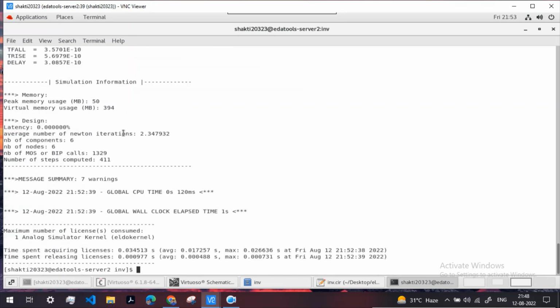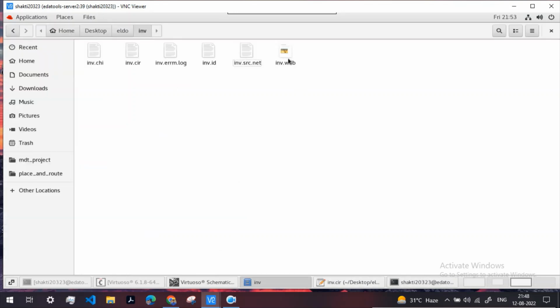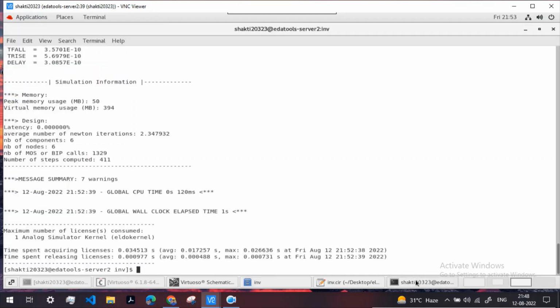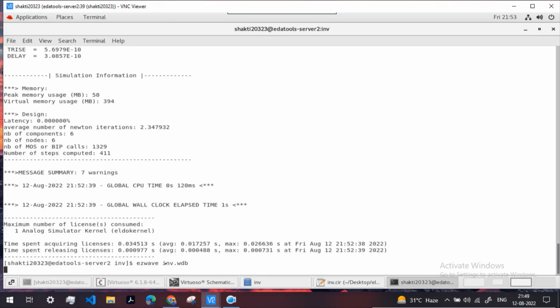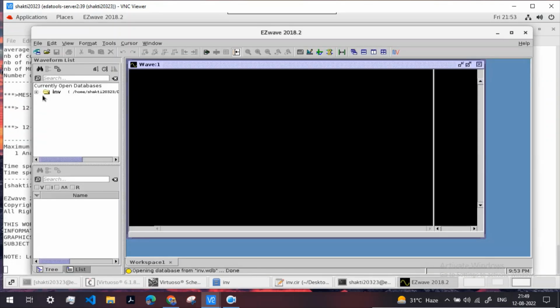Further, to see the waveforms, when you run this CIR file, you can see that a .wdb file has been created inside the inverter directory, and we will be invoking the EZwave tool, and we will be giving this .wdb file to the EZwave tool to get the waveform out of it.